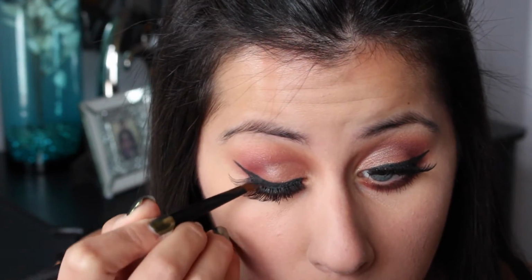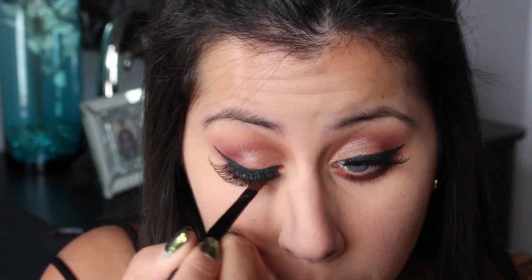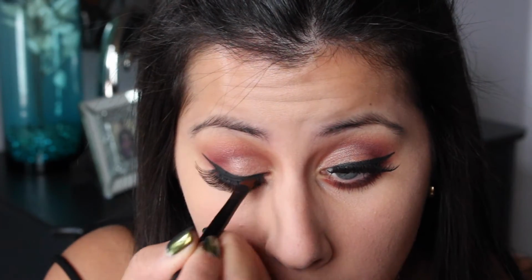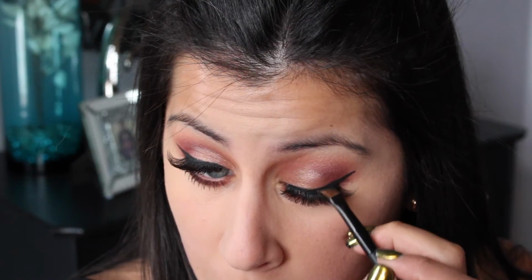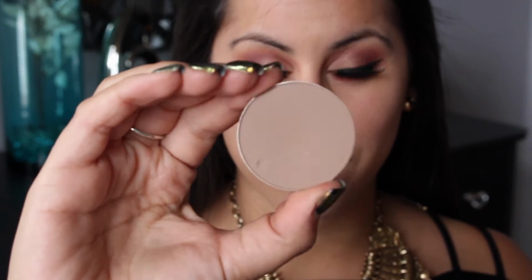I just think it ties any look together and helps make your eyes pop and appear larger than they actually are. I'm now going back in with the Maybelline Blackest Black Gel Eyeliner, and I'm just going to disguise the lash band. If you didn't notice, I do have a winged liner. I did use the same Maybelline gel liner, and I also took a MAC 219 pencil brush, and I went into Red Ochre and Venetian Red again, and I just smoked out my bottom lashes.